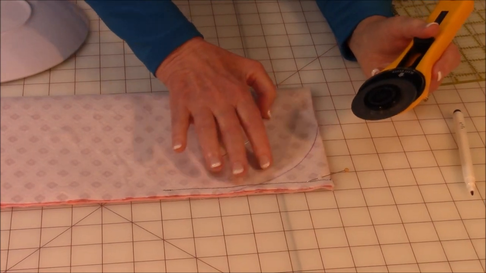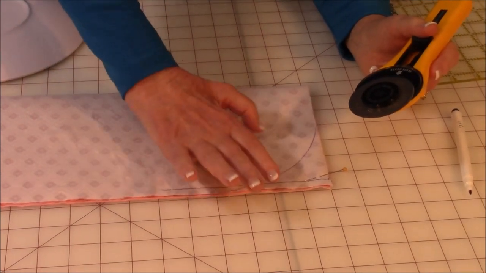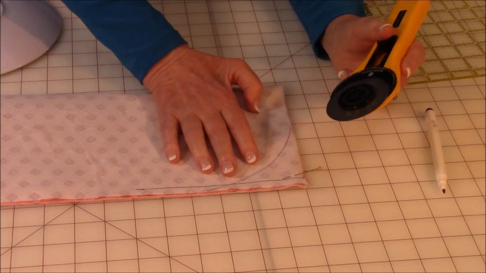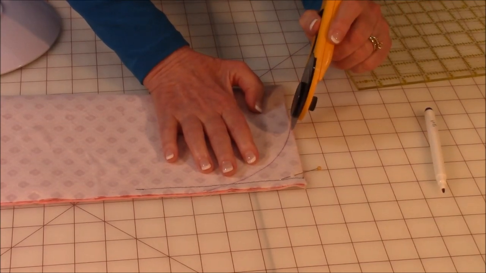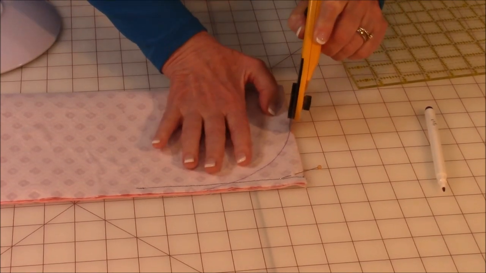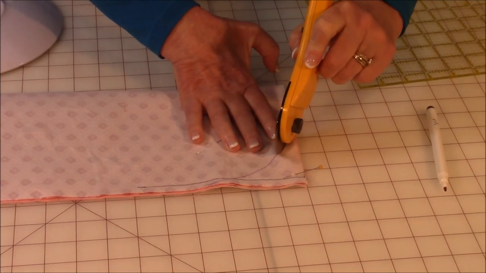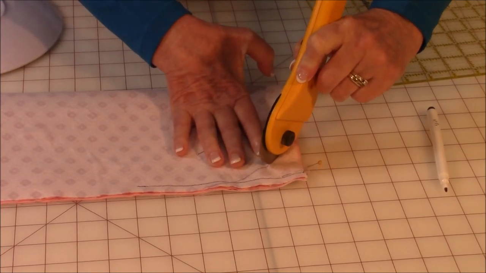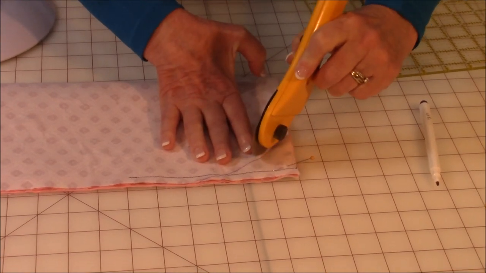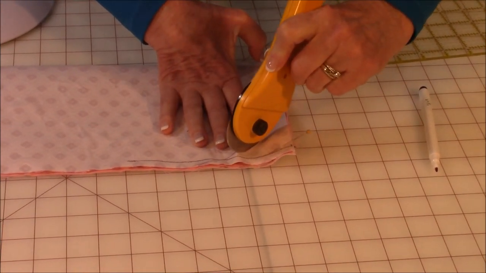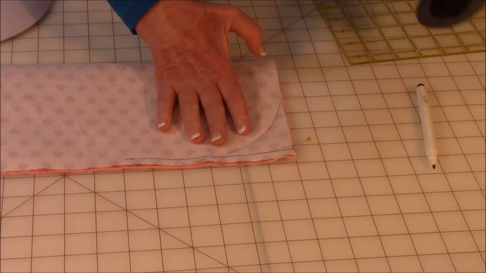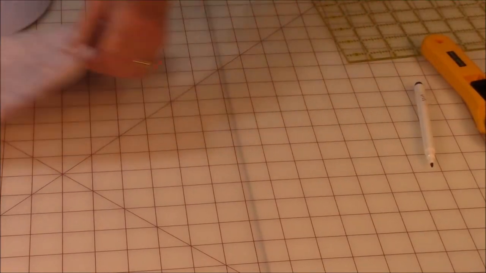Keep your fingers off of this line. Do not have them here. Keep them on the other side and you're just going to begin to cut very slow. Cut this whole corner off very, very slowly. Move that rotary cutter. You're going to continue that process of cutting it off and then it's going to look like this.